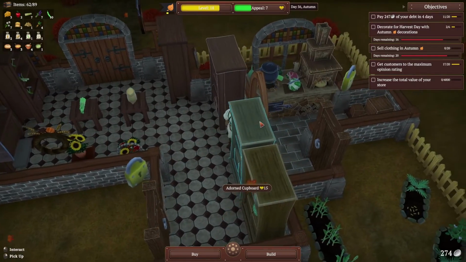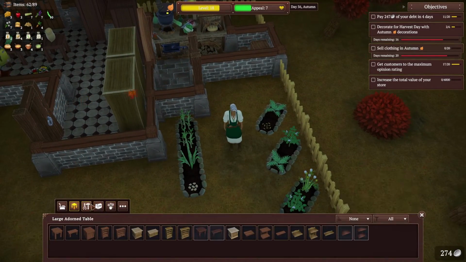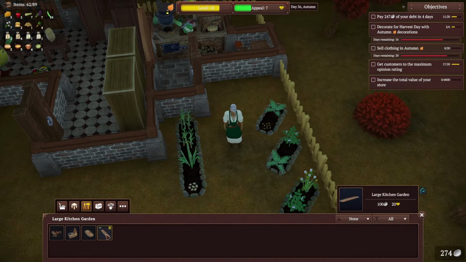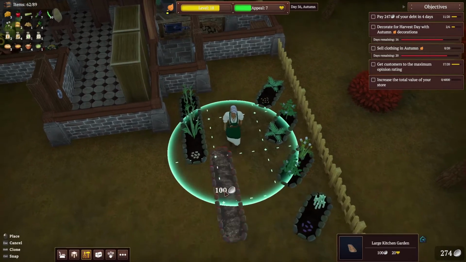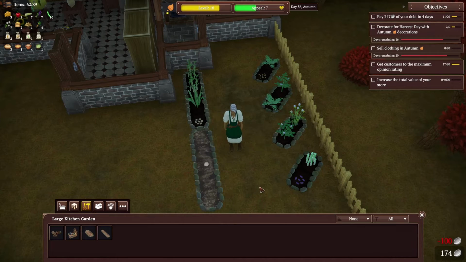Hang on a second. Let's go here. Can we buy ourselves one of those things? There are 100 monies. We've got 274 now, and we've got to pay off 247 in 4 days. We'll be absolutely fine. So let's just drop that in so it sort of looks like it's right next to that one. There we go. That'll do. Like that. Lovely, lovely.